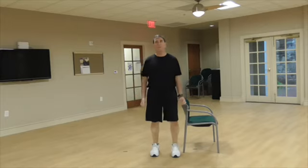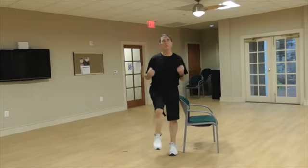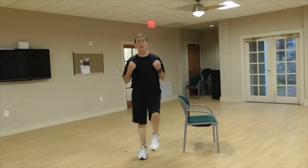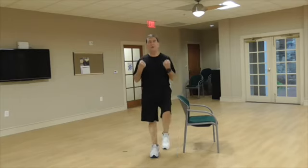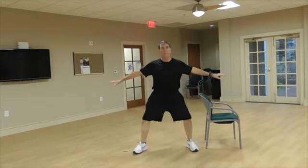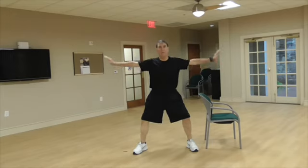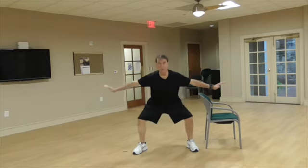Now, knees up. Curl, curl, curl. Try to pull your back straight. 1, 2. 1, 2. And then straddle. 1, 2. 1, a little lower. 2. Use your arms. Pump your legs. One more lower. 8.